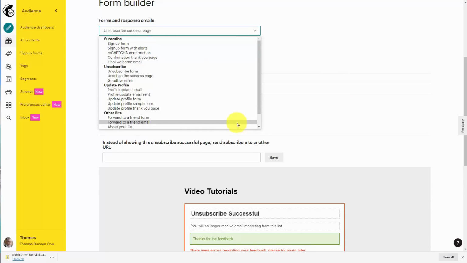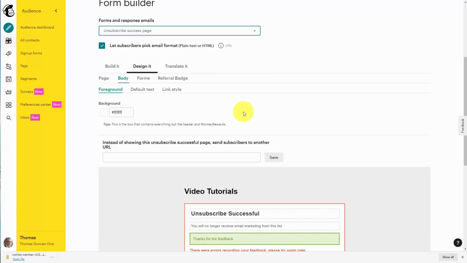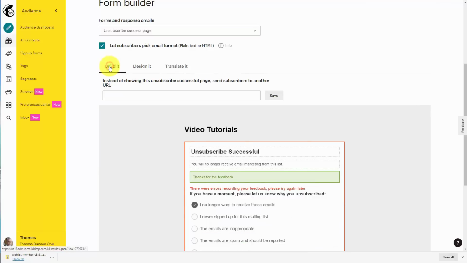For example, if we go to the unsubscribe success page and look at that particular form, in this part of the form, when the individual is successful in unsubscribing, we can send them to a specific URL. Now again, you'll probably want to determine what this URL is and whether it is fitting for you to show them a URL with a specific offer. However, you do have control over the URL that you're going to be sending them. So if you did want to show them a specific offer that would be related, you could place that URL here in this area and then click Save.